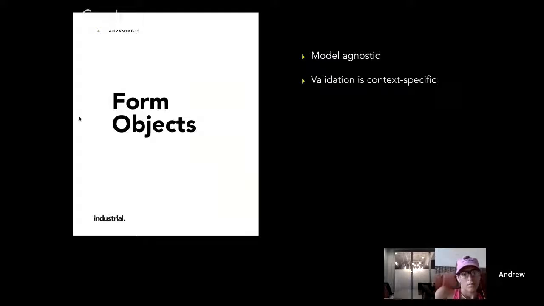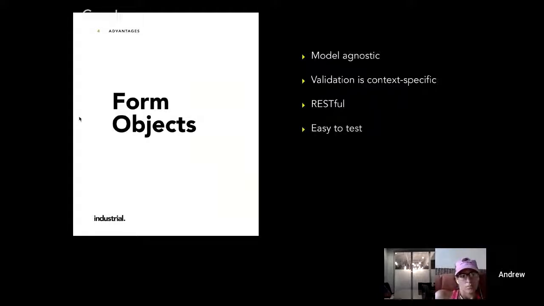So validation is context specific. So again, I'm not writing any validation to the model at this point. We're strictly going and writing validation when the user submits data, and that's it. This keeps it RESTful. We're just having a controller per form, and we're just following the REST attributes, like just create, update, all that stuff.